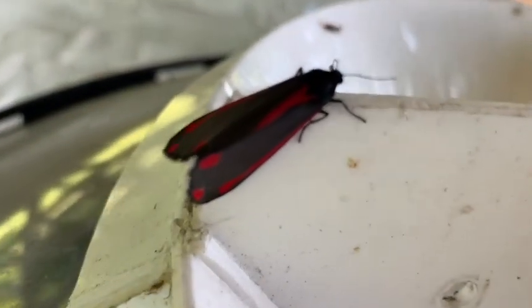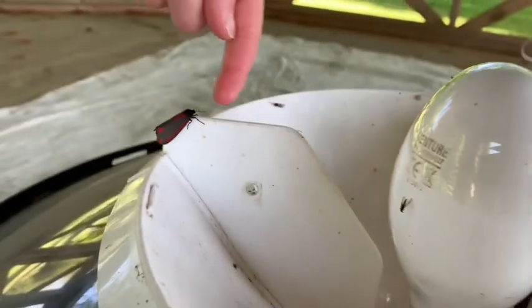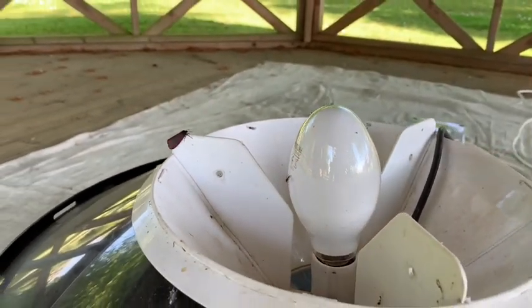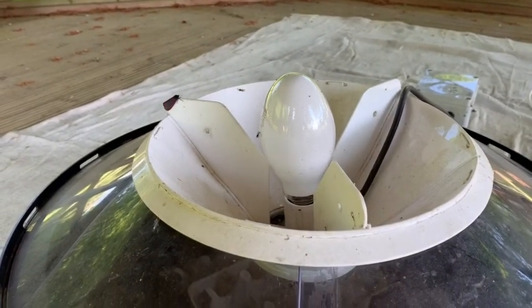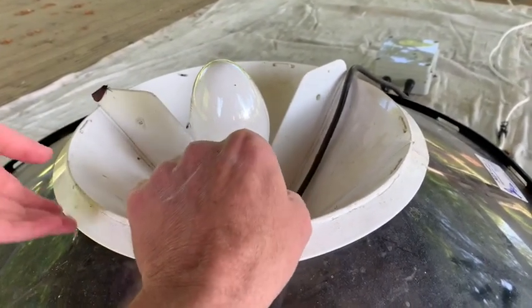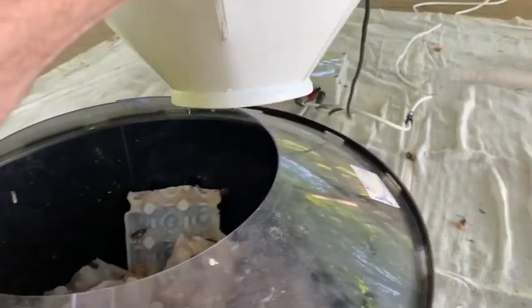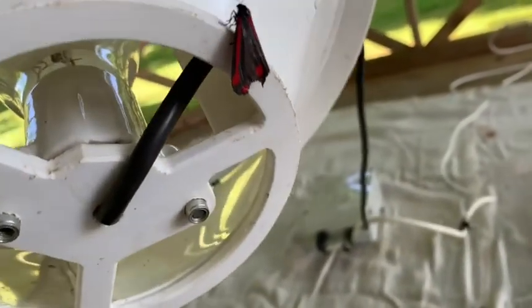Well, the morning has come — not soon enough for some — and here we are doing a little inspection to see what we've caught. We've turned off the mercury vapour lamp. This beautiful little moth is the cinnabar moth. It's black and red, but when it eats ragwort it's got that wonderful yellow and black banding. Oh look, there's another one! I've never caught those during the night, so that's kind of interesting.